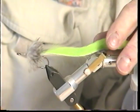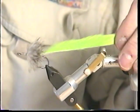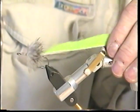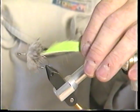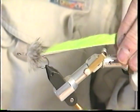Okay, this is the Rabbit Habit. The Rabbit Habit was developed by Don Brown, who was a long-time, well-respected saltwater fly tyer. It was designed for striped bass. And it's a very, very simple fly to tie. It can be tied on the boat while you're fishing if you run out.